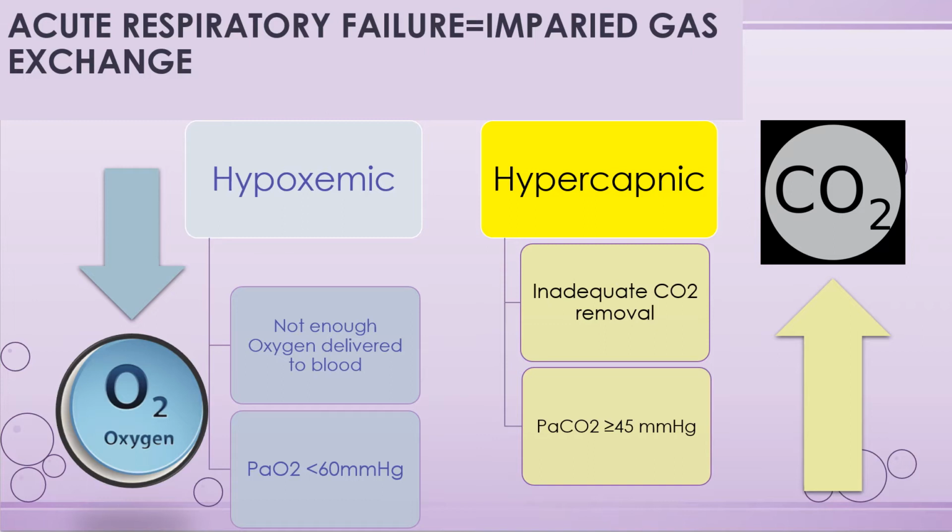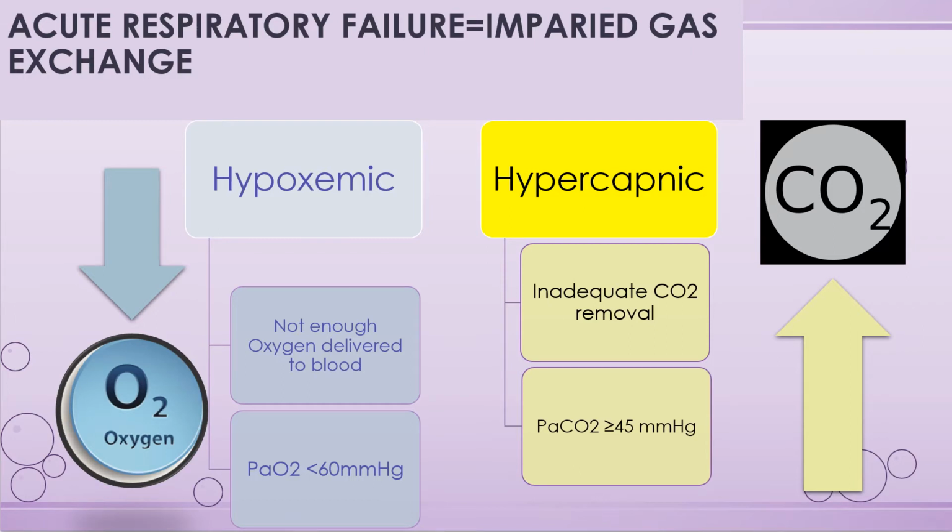So SpO2 can be fooled by some things, notoriously if our patient is severely anemic. You may have half as many buckets. Your hemoglobin may be 6. So it's not really that hard to fill those up with enough oxygen. So you can have a patient who's satting at 99%, their SpO2 is 99%, but is overall oxygen deprived because they don't have enough hemoglobin in the first place. All right, so don't always trust an SpO2. We want to look at our patient.